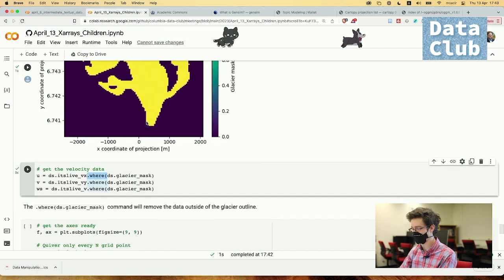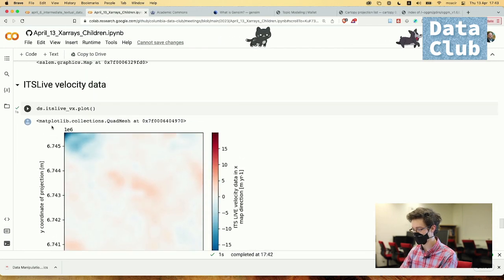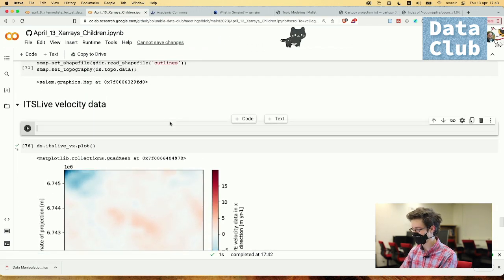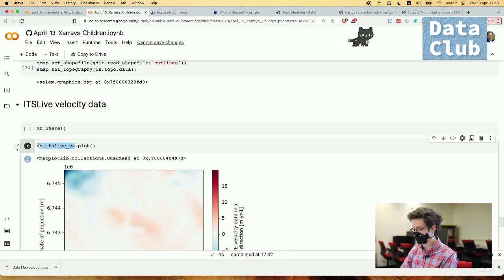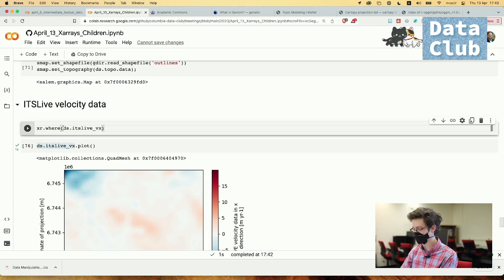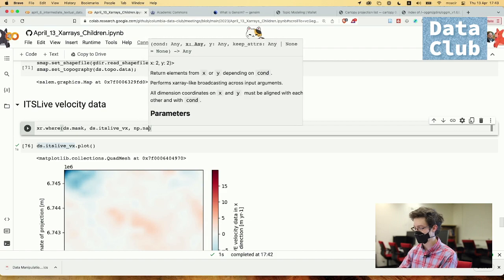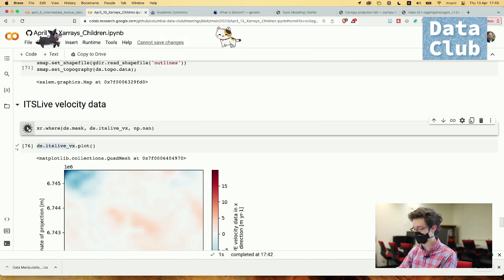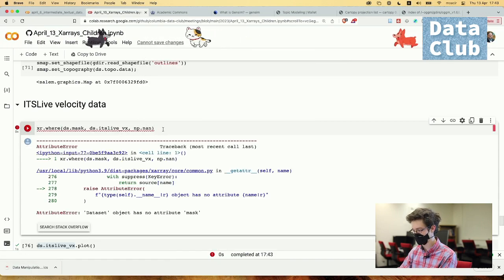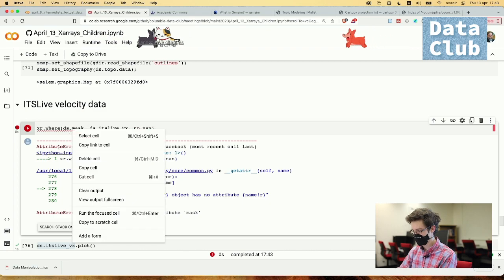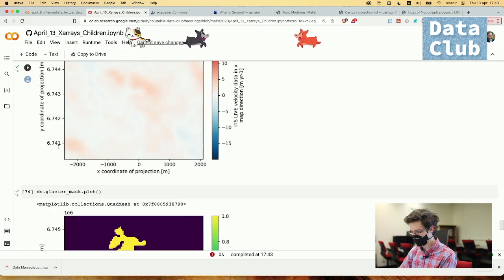There's also a more powerful xr.where, which we could do the same thing with if we did .mask. Anywhere that it is mask, put this. Anywhere else, np.nan, and we should get. That's because it's not called mask.